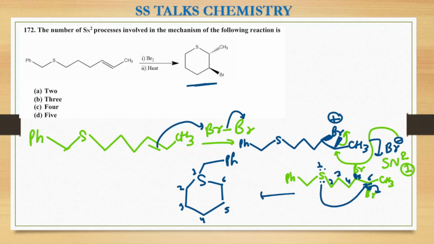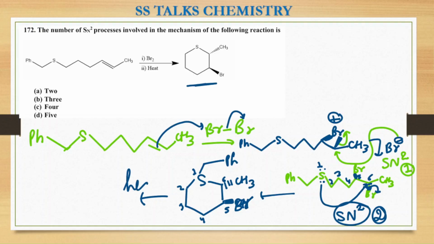At the 5th carbon center there is the presence of this Br atom at the wedge position, and at the dash position there will be the presence of this methyl group. So this species you have got. Now in the next step, you can see this reaction that is taking place is going through the SN2 path only. So for the second time this SN2 attack will be taking place.